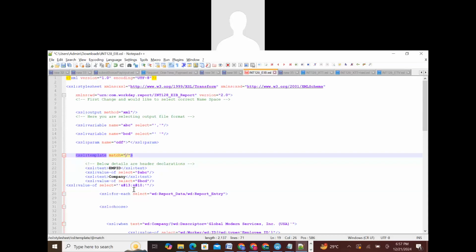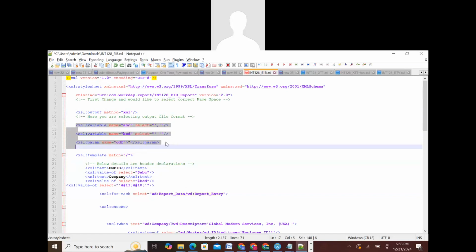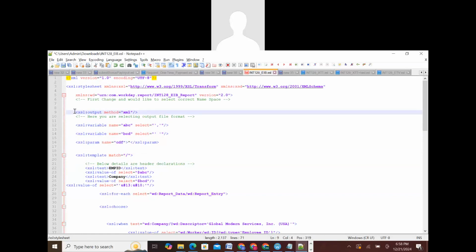Or if you want to give anything else, you can give this report data after this. Sir, whatever variable declarations we want to give, we should give under that output tag, sir? Yeah, it is in a different tag. They are different tags, self-closing tags. These tags we can call self-closing tags.